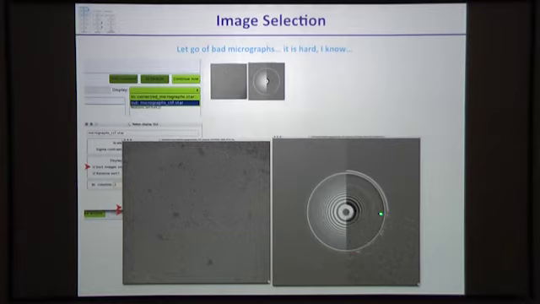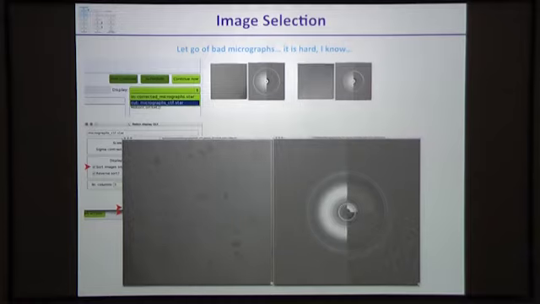So in this one, you see some strong signal in this region, which corresponds with the water ring signal. So it's probably coming from ice. If you look at the image, it's actually not that obvious that there's ice in this image, but there's something that is getting these signals. And also there's some blurring because motion control hasn't been able to correct for all this beam-induced movement. So you should discard this image.